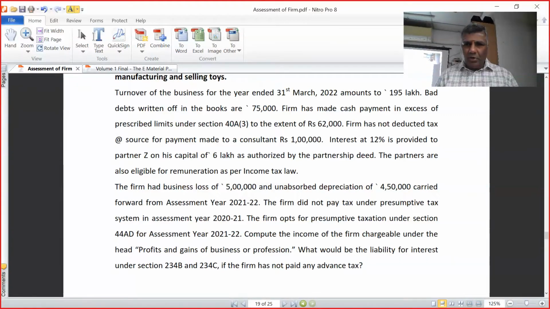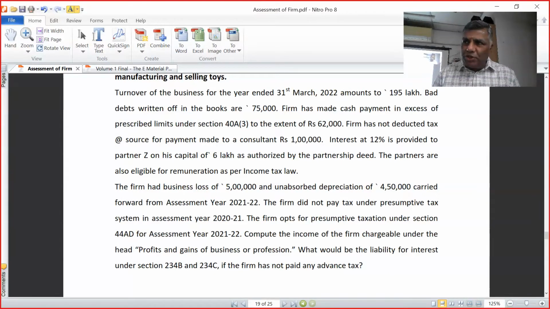So, a good time to recollect the provisions of 44AD. The question is more to do with 44AD than with anything to do with the firm. Since they have not given the distinction of turnover between electronic and non-electronic, let us take 8%. Don't take 6%, take 8%. This is one thing which I want to say.